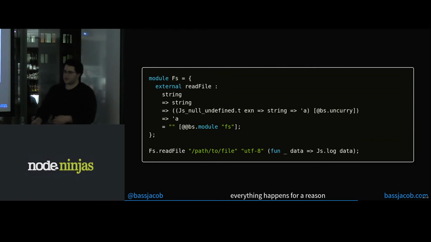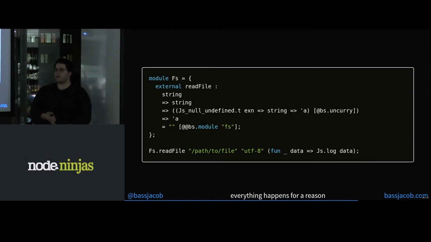But here we have a way to say, take a string, take something that might be null or undefined, and it will give us back an exception, or something that gives us a string, and we'll return an any type. So here we have an any type again, right? We have 'a. And at the beginning of the talk, I was talking about how bad any types are. The difference between what are called any types or universal types in a Reason or an OCaml program versus something like Flow or TypeScript is that with a generic type, you can do nothing with it that needs to know about the type. So if I take in something of type 'a, I can't assume anything about that type.